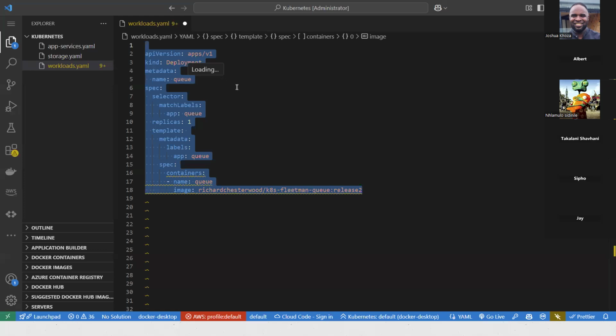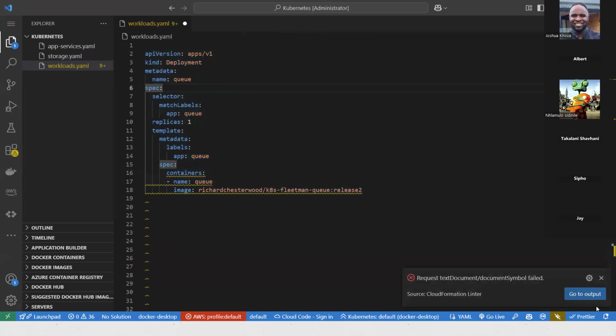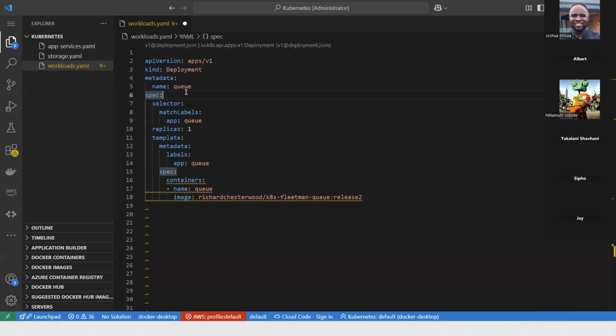Remember we mentioned we have a pod, we have a replica set, and then we have a deployment. Now, when you are configuring your Kubernetes application or microservice, you can choose a kind there. But first you choose the API version.